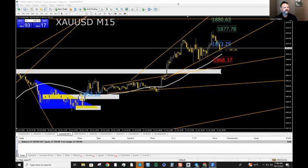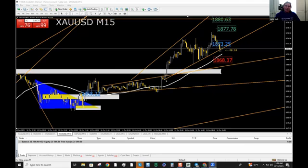Yep. All the numbers, 1880, 1870. Those are very important numbers. So what happens is from the night, we actually had a couple trades underneath the structure. Structure is everything in my trading. We had it go up and test the top, come back down, look like it was going to go down. We actually did take a trade call to the downside, which did lose, but it was a very small stop.